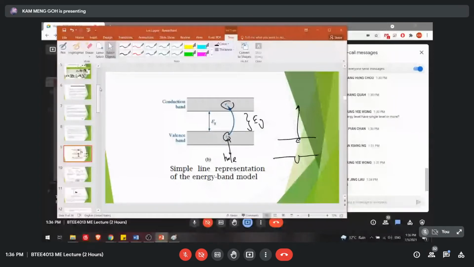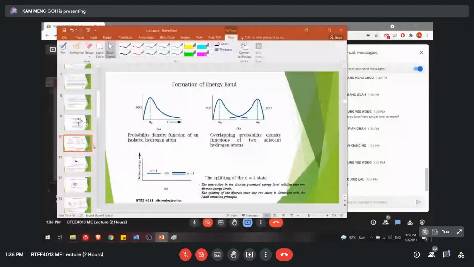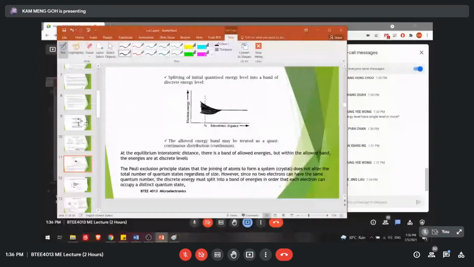So this is an illustration of the energy that I mentioned just now. When you get close together, it will split into two levels. This is a graph of the interatomic distance. When the distance is further and further, both electrons will have the same energy. But if the electrons get closer and closer, it will split into two different levels, or maybe multiple levels. In this case, inside it is actually not like this. Maybe line one, something like this. But as more and more electrons get closer, it will seem to have more and more levels until it looks continuous. Actually, inside there, all are discrete.